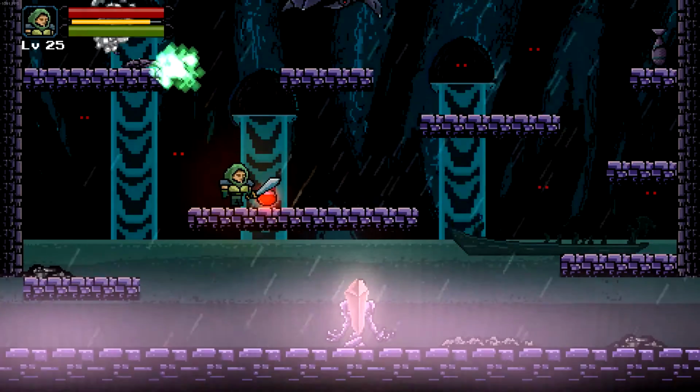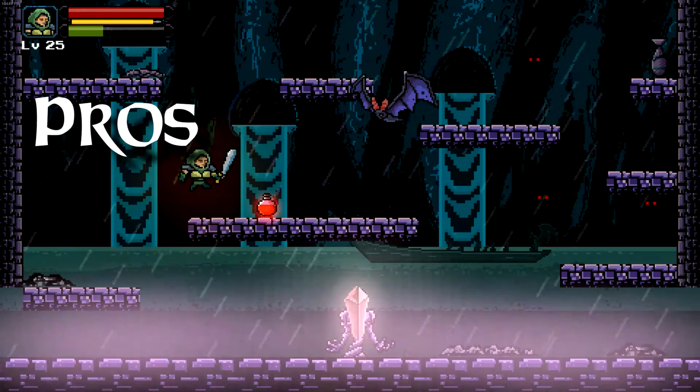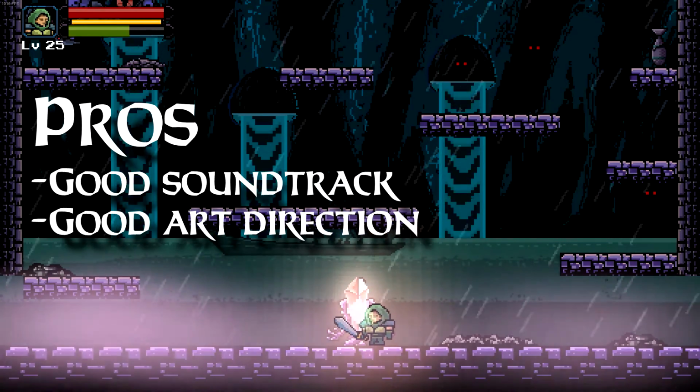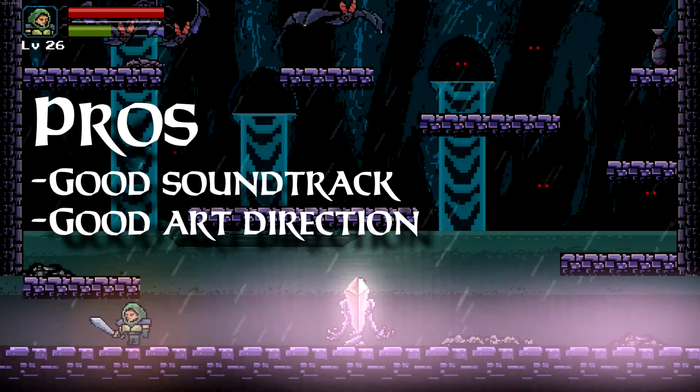Let's start out a bit positive and firstly talk about the good things this game has to offer. Imprisoned Light definitely has a good soundtrack and it also has a good art direction. It is clear that a lot of work was put into these areas. It is a shame that this kind of effort was not put into the rest of the game. It's also why there's no more things on this list.